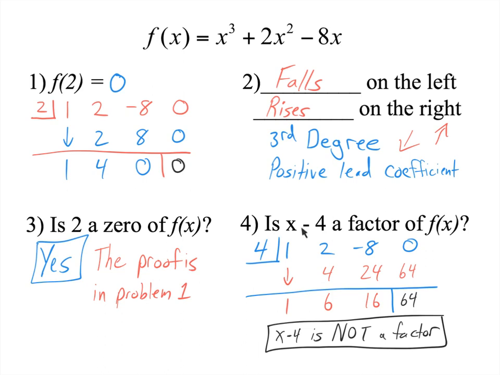Next, is x minus 4 a factor of this? Well, to check that, we simply are going to check the 0 of x minus 4, which is 4, because 4 minus 4 is 0. And we use synthetic. Again, don't forget the 0 at the end. And we get 64 out. So since this is not 0, it is not a factor. So as you can tell, synthetic is very powerful. It does a lot of things for you.